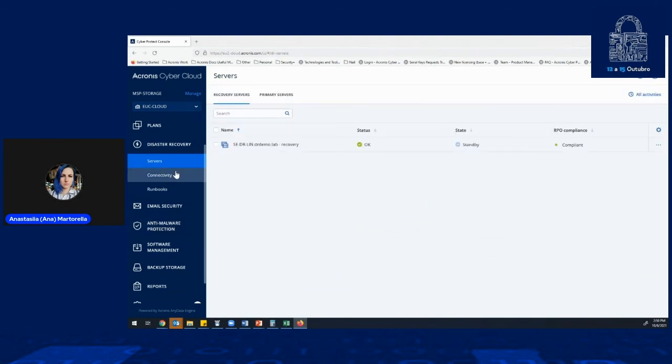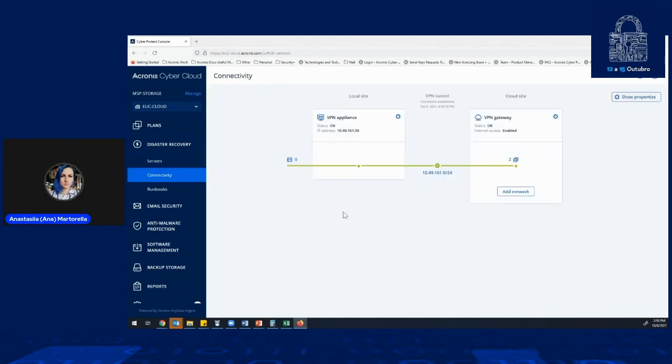Disaster recovery. Here we can configure the connectivity. There will be 3 choices for you: point to site, site to site, and the VPN IPsec multi-site. You can freely change this type of connection. If, for example, you choose point to site, but then you decide that site to site is better, you can change it. So you do not pay for the type of connection, you just pay for using this service. So you can change the type of connection even every day. Just make sure to have it configured completely on the day of the disaster.